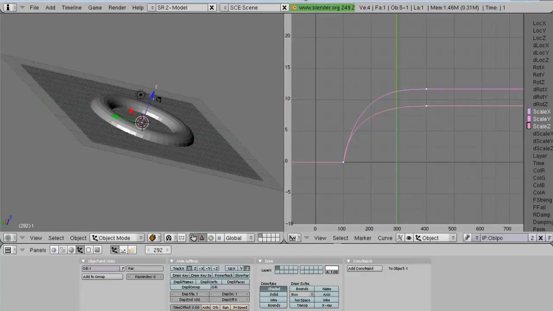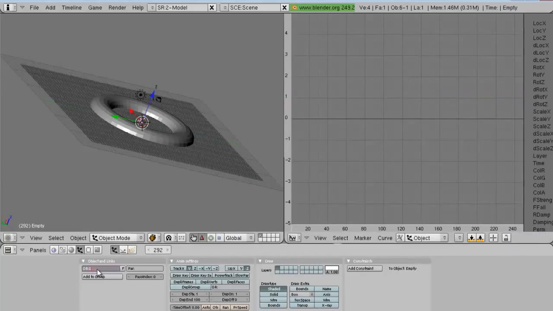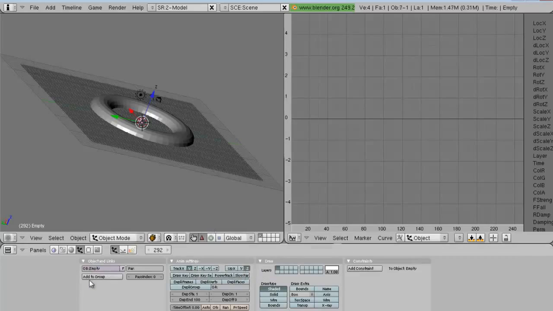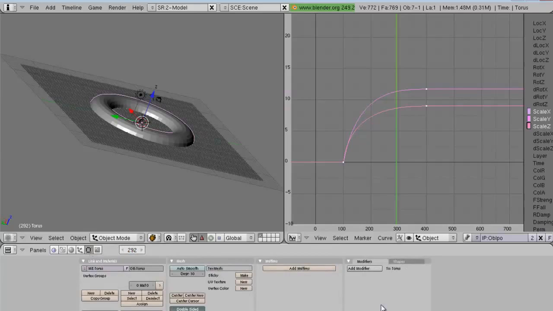Now we need to add another empty and call this 2, and then add another one and call this one 3. Now we need to add the modifiers to the torus. So right click on the torus and then go into the editing tab and click add modifier, displace.